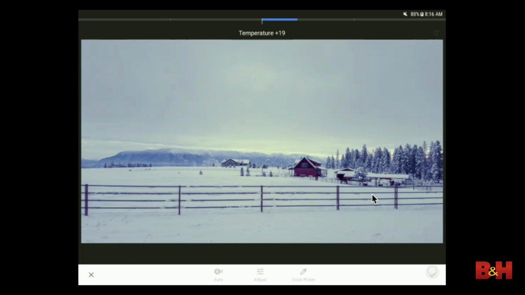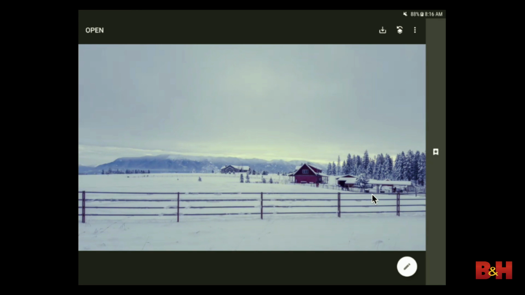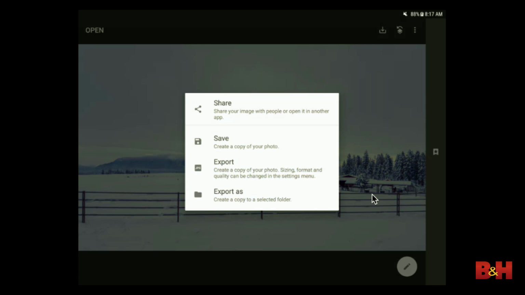So let's say I love it. I hit commit. That was easy, right? For a cell phone shot to have better white balance for free with just my fingertips, I'm pretty psyched. Now I should save my work here. I absolutely should. But in the interest of time, I think once you've seen the save button, save a copy, there's nothing else I have to teach you there. Save your work if you've made it look better.